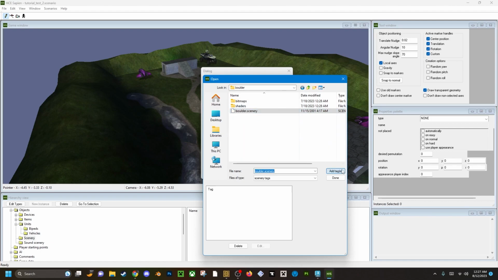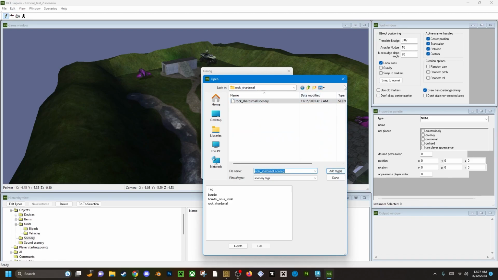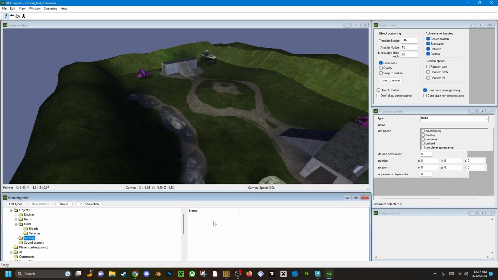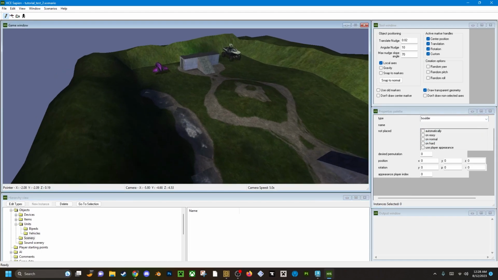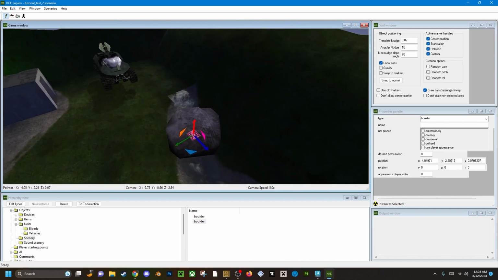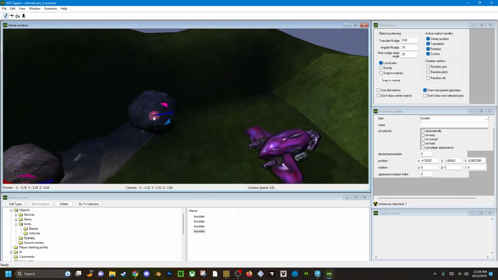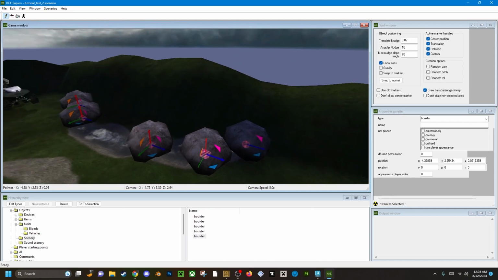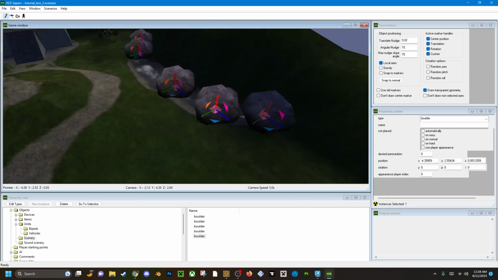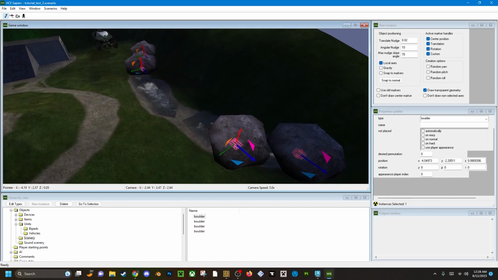We can do boulder. Maybe this would work. Moss small. Pretty much like these rocks, so you can see which one you're going to be using. So we're going to just do this boulder, for instance, and we can right click to put it in there. I forgot to mention that, and it'll place a rock there. So it's a very good way to hide the stuff that you don't want people to see. And if you want to get rid of one of them, you can click one and then hit the delete key.